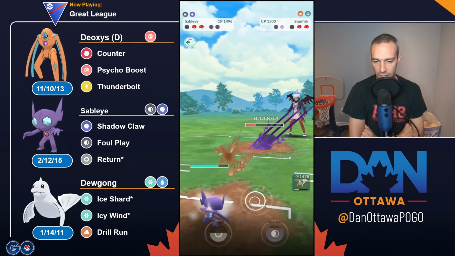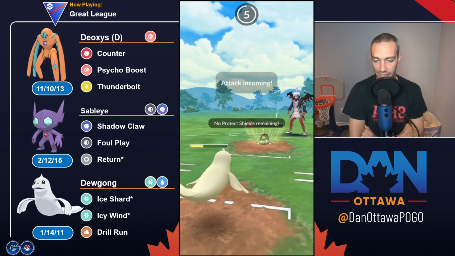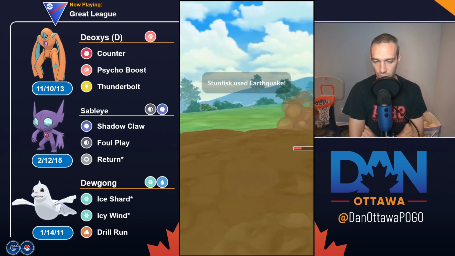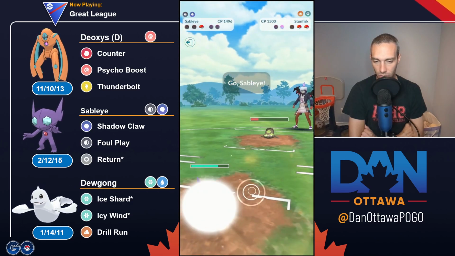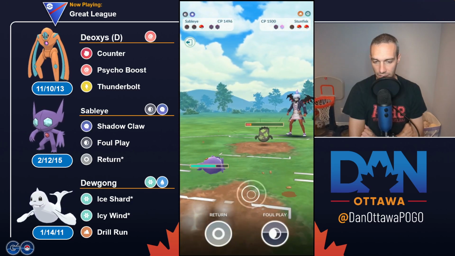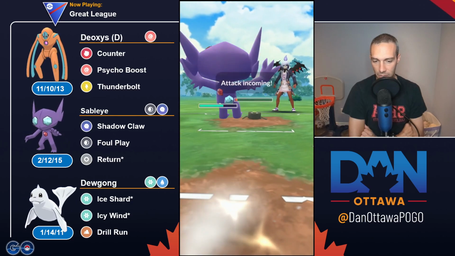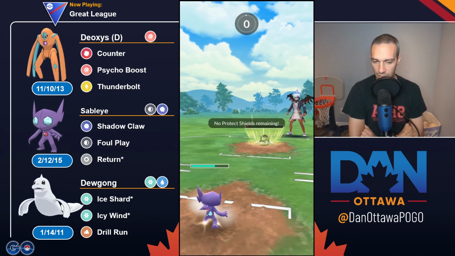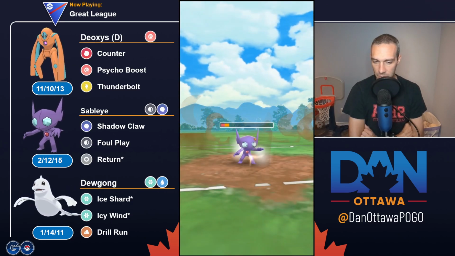They're going to shield back. I'm going to catch the Earthquake here. Because again, I think I can just Shadow Claw theirs down. So I want to just keep this alive, and basically force them to throw. Because I think I can live an Earthquake. And then if I take this damage, I'll be at 2 moves.